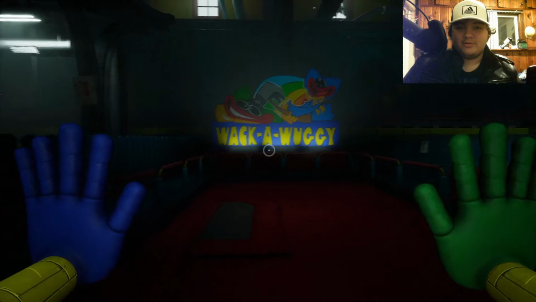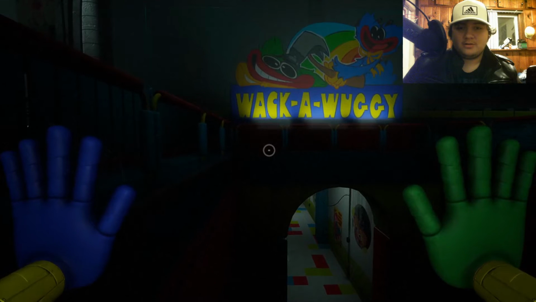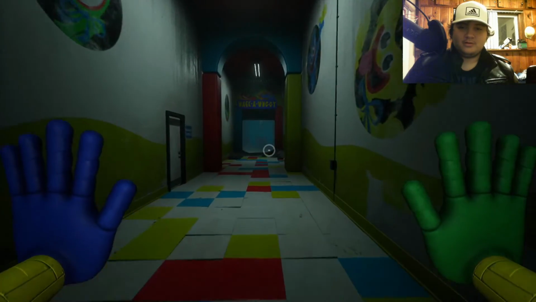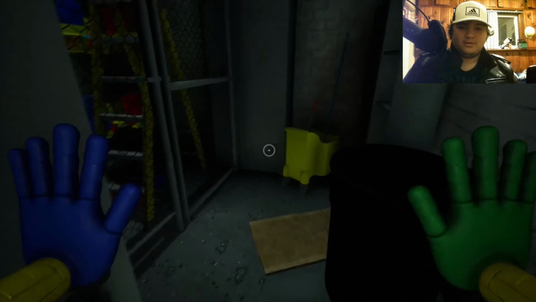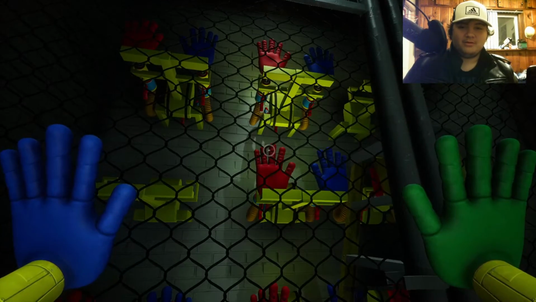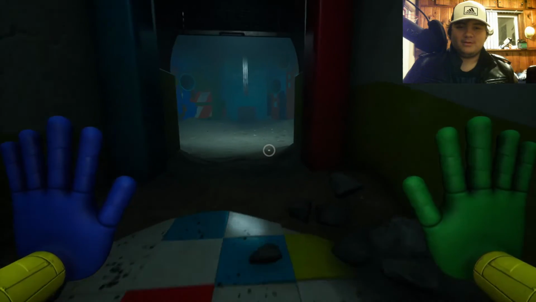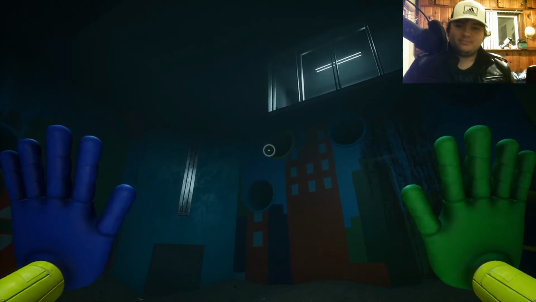There's a green Huggy and an orange Huggy. This one might be harder than the last one. Last one was pretty easy, but this one might be harder. What's this, a janitor's closet? Ah! With grab packs of red and blue? Should've went in here earlier. Alright, well, here we go.